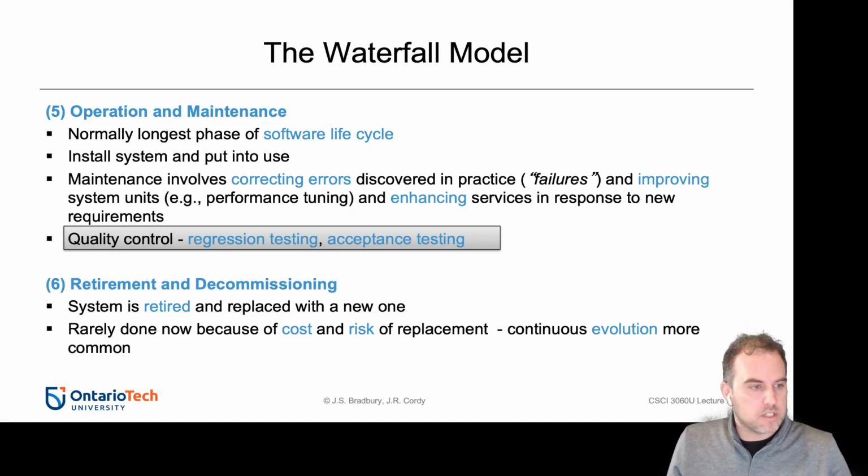Some local stuff you'd still be able to do, but for a number of things, you just can't use them anymore. And this is something that's becoming more common, and it's something that is a risk with smart devices too, right? Because with smart devices, you often rely on a cloud-based service, and if the company goes under and shuts down the cloud, your smart devices are not that smart anymore. So retirement and decommissioning is something that's very common. We don't always think about it, but it is part of the process. Probably gave you more than enough examples of that.